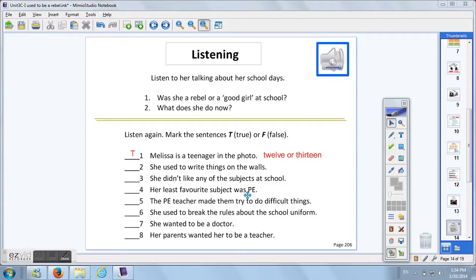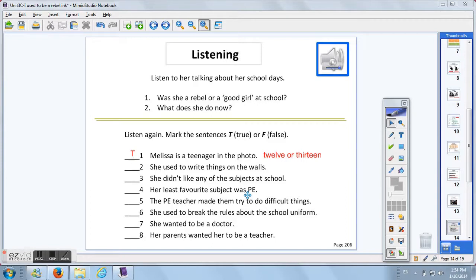How old are you in the photograph, Melissa? 12 or 13, I think. Did you like school? Not really. Why not? Because I didn't like any of the subjects. Well, that's not quite true. I liked English, but that was the only lesson I used to look forward to. I didn't like maths, didn't like science at all, and I hated PE. I used to argue with the PE teacher all the time. She used to make us do impossible things we couldn't do, like climbing ropes and jumping over the horse. I think she just wanted to humiliate us.